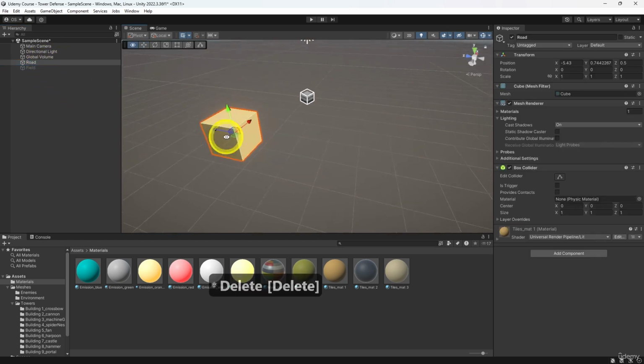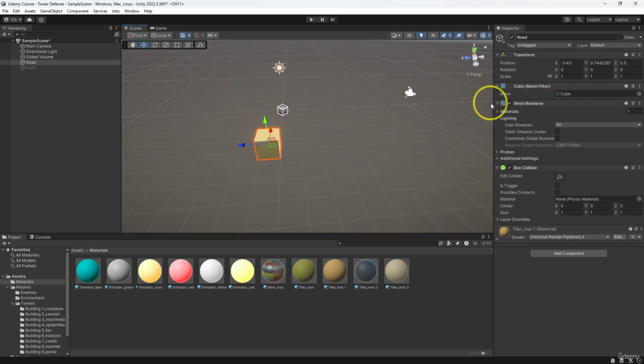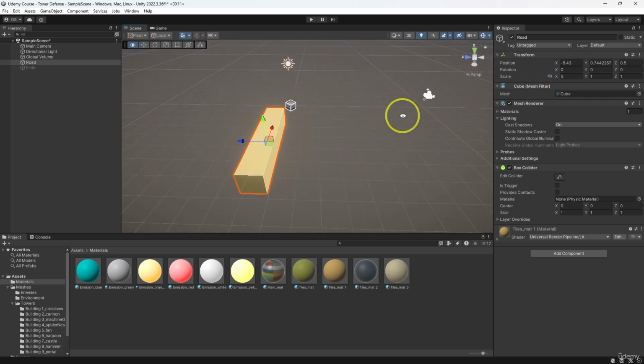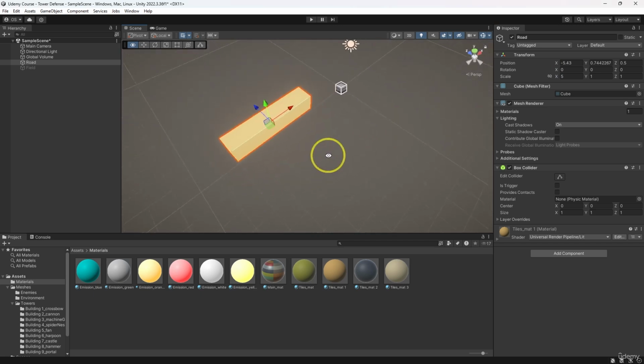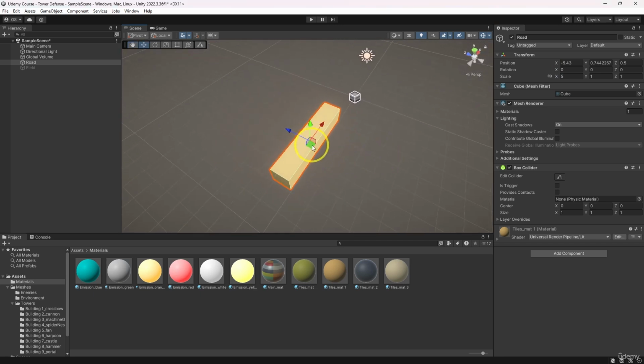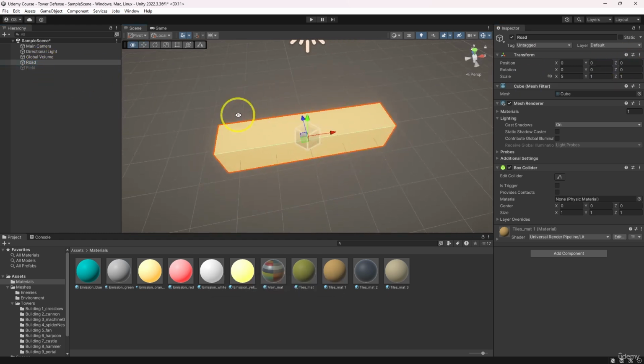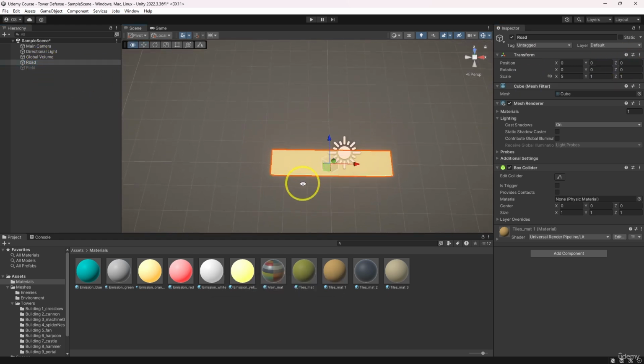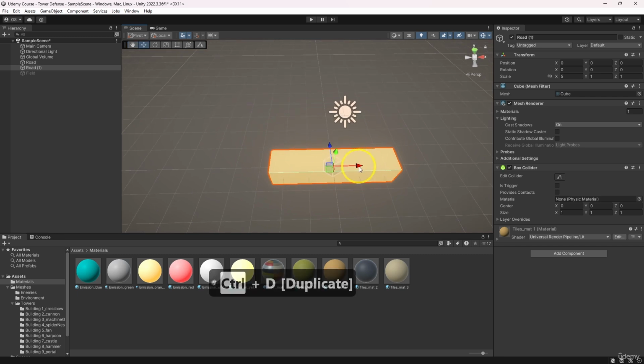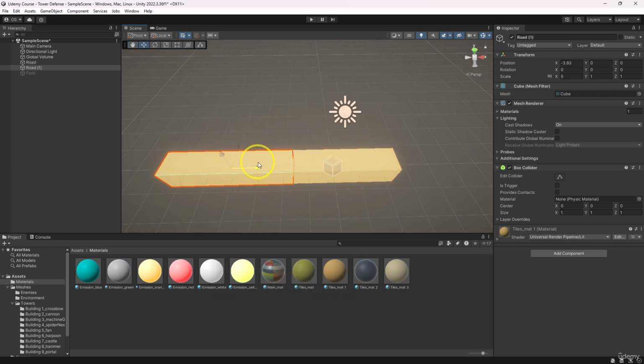Let's take this element over here, and let's say we're gonna make it 5 on the X, just like that. This is good enough. Now we're gonna place it at maybe 0, 0, 0, like that. Let me focus on it. And after that, I want to duplicate this cube. Let me duplicate it by pressing Ctrl D. And now I'm going to take the duplicate and move it to the left.